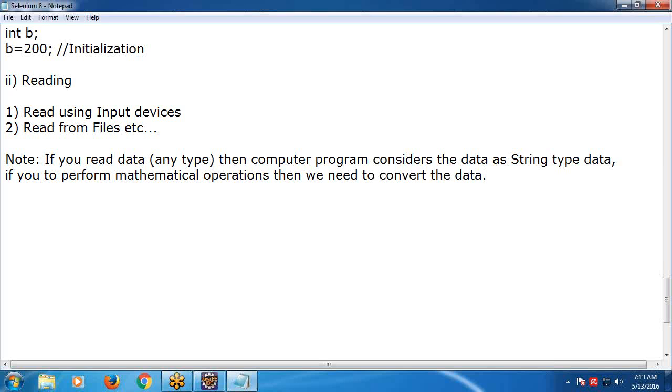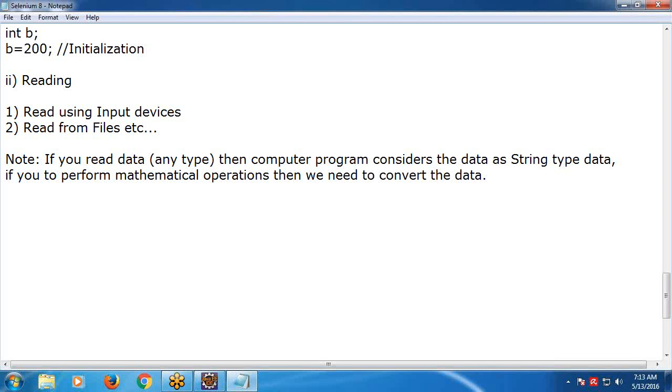See, in test automation, it is an important task. Observe Mamata. Suppose customer name is there. I am reading the data, customer name, suppose ABCD. ABCD is string type data. If you read that data, then the computer program considers data as string type only.